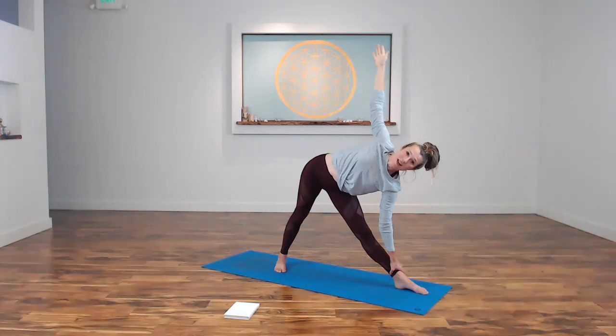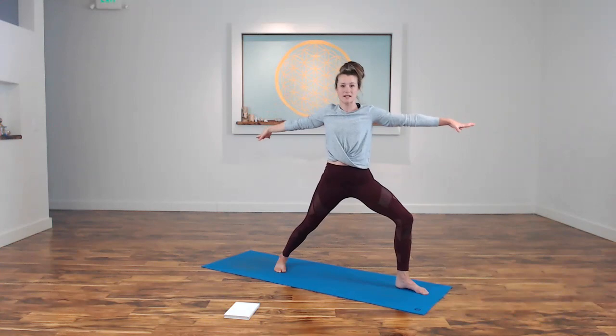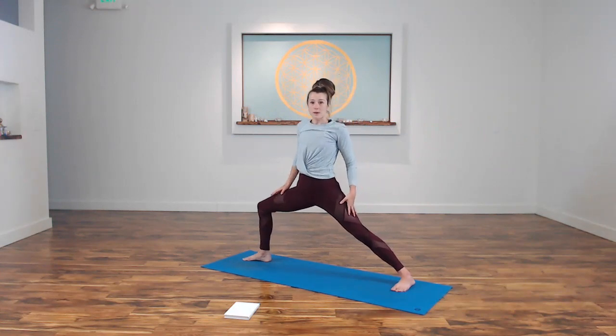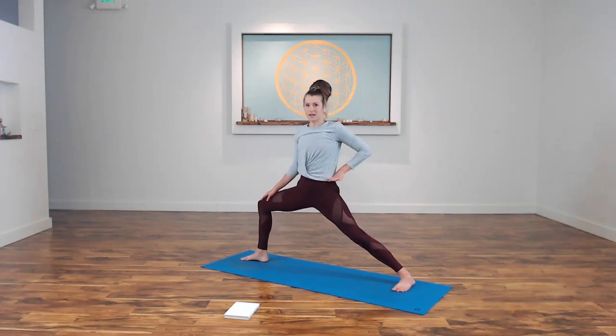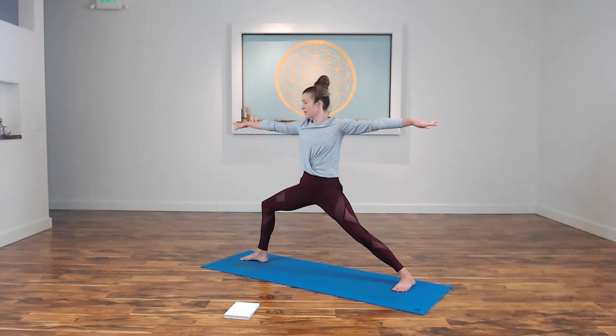And then we'll rebend that front knee, look down, lift back up. Let's take it to the other side. I'm going to keep it simple by straightening, pivot, adjust, maybe a little wider, bending into that opposite knee this time, pressing into the pinky toe so you keep the knee from collapsing in. There's a tendency to do that. Back hip draws down, open arms, look beyond the other front fingertips this time.